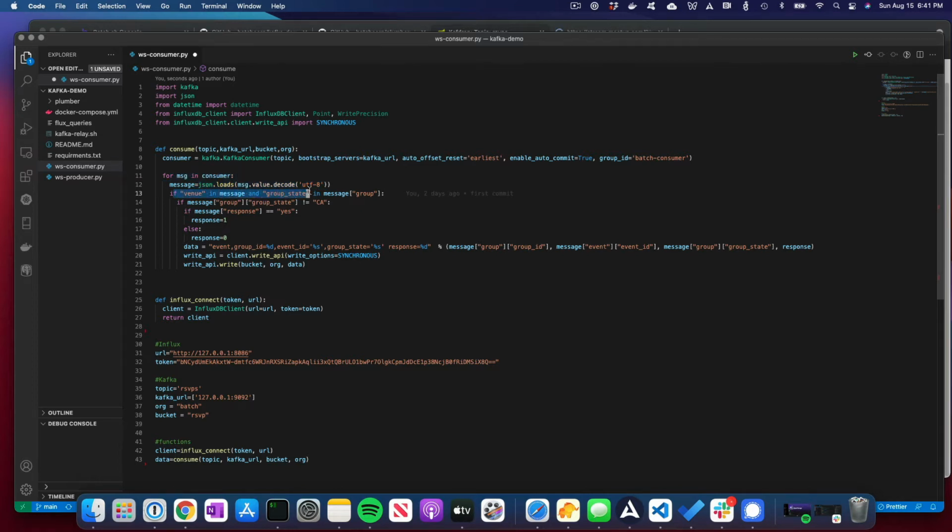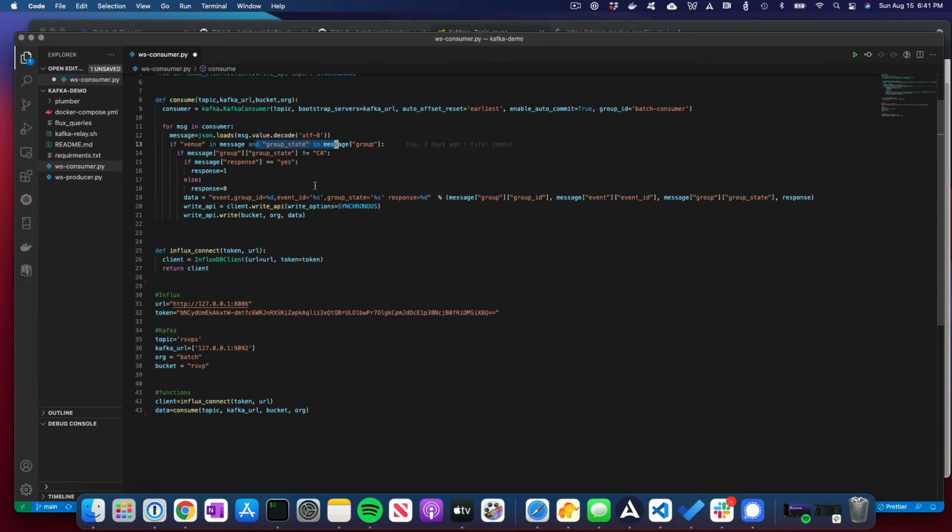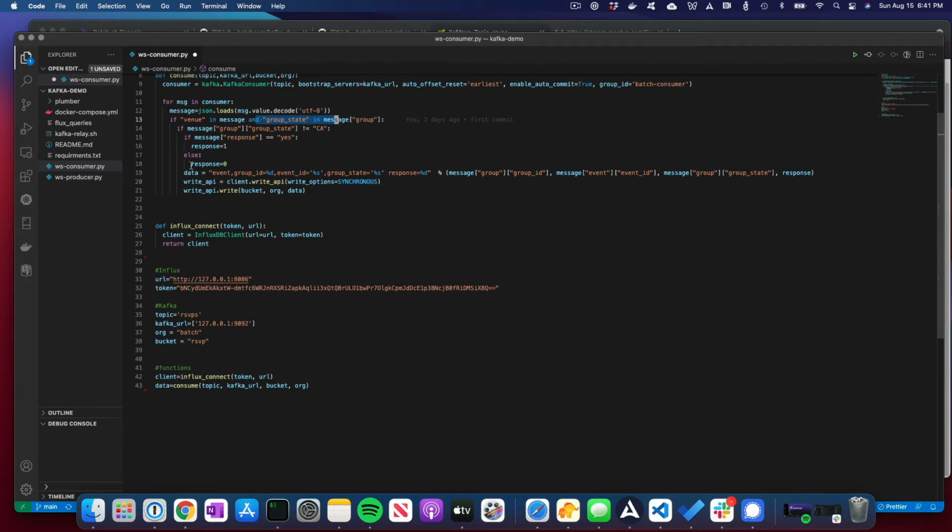And then we start to look through that JSON and confirm that it has a state associated with it. Basically, all that's doing is just checking that it's in the US, since meetup.com is global and we're only interested in the US. And then we're going to check if the response is a yes. If not, we're going to assume it's a no.